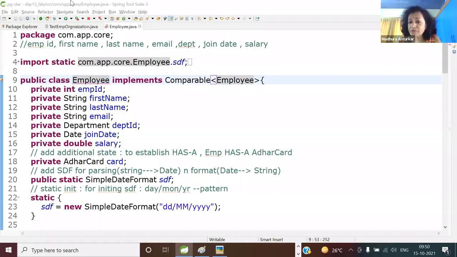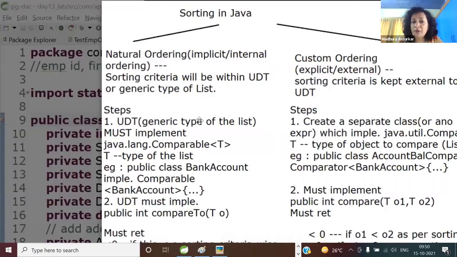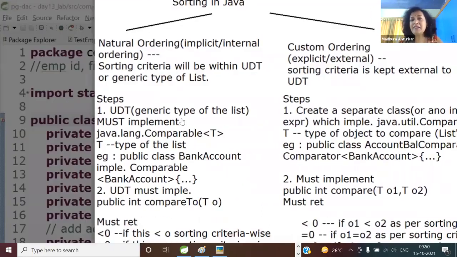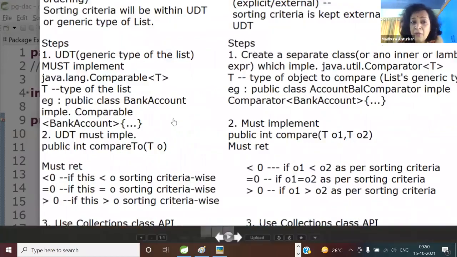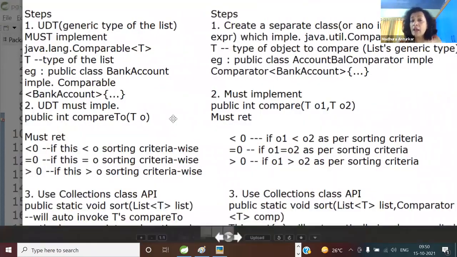Done? Okay. Now refer to step 2. The first step is done. Here I take an example of a bank account, you can change it to Employee. Now, everyone knows the rule. Anytime a class implements an interface, it inherits the abstract behavior. So what is the method of the Comparable interface which you have to implement?